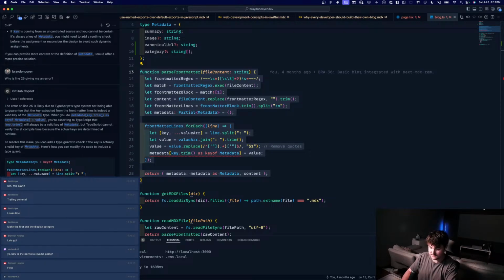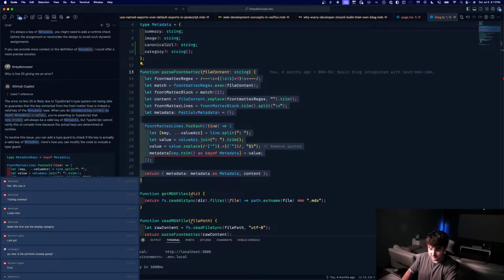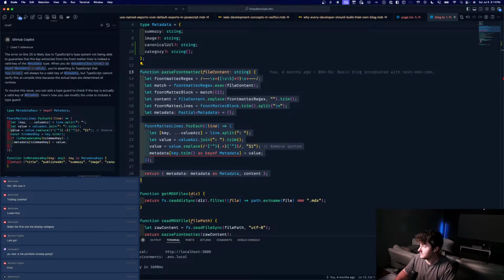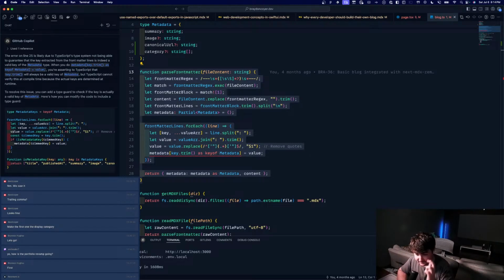If this is the case, I simply want to extract the entire array into a new property called category, which is a string array. Let's see if this does anything.